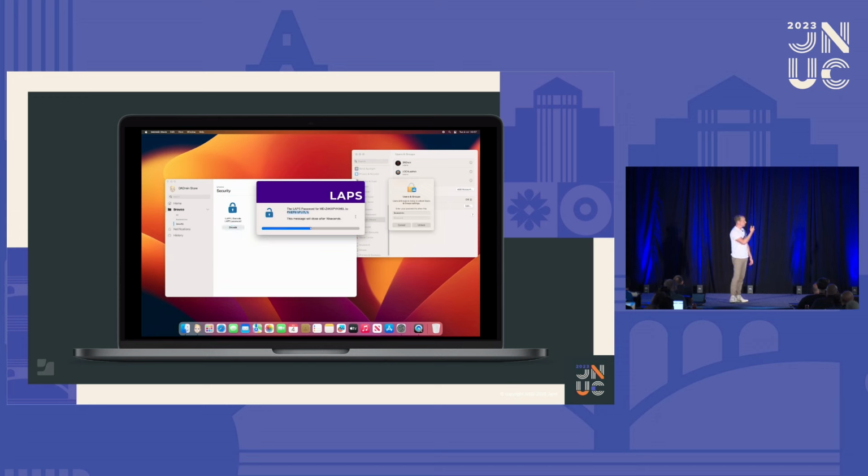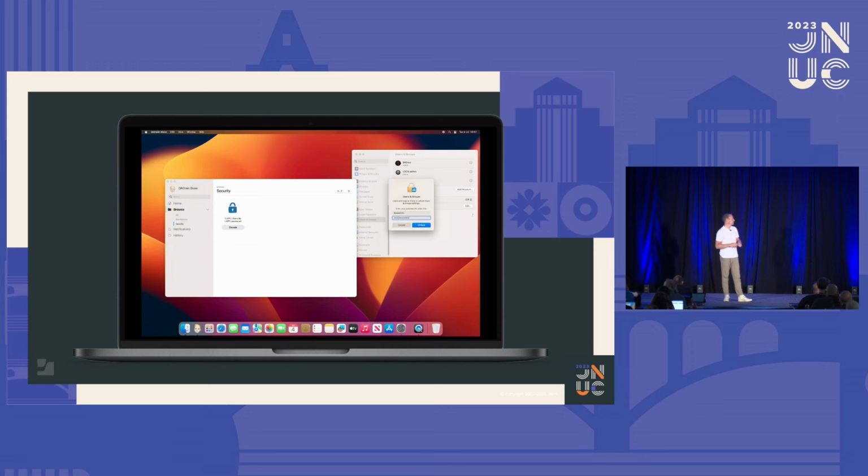So again, this is automatically copied, so you can just paste it to wherever it's needed. And there we go. We've unlocked system preference.